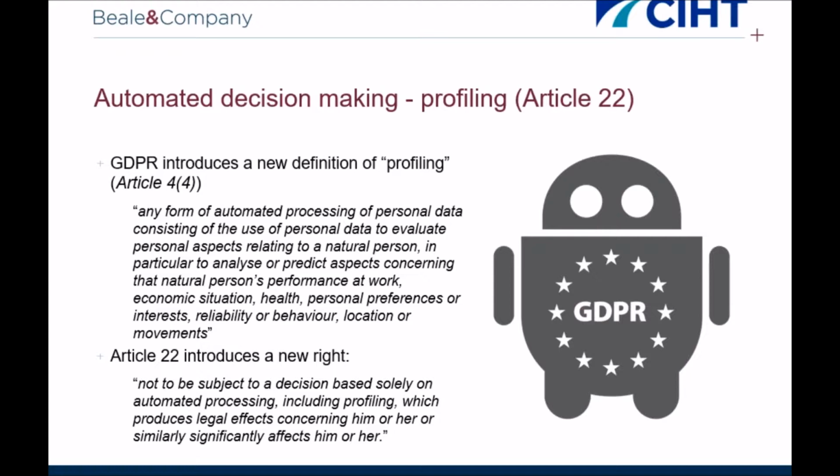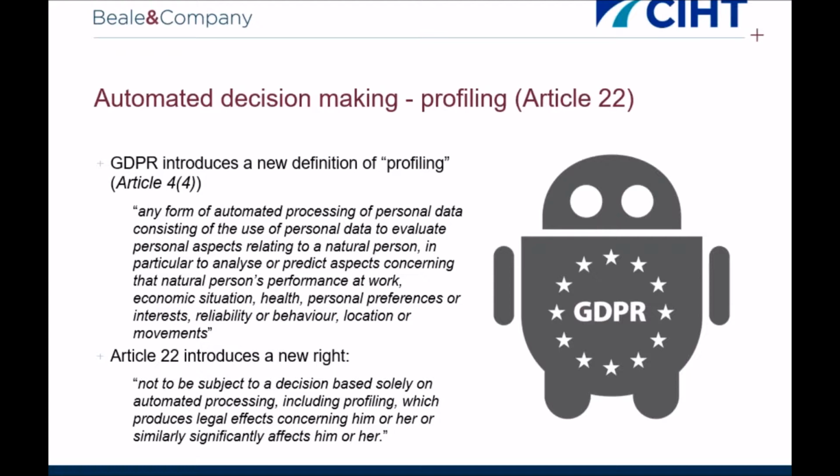Information is analyzed to classify people into different groups or sectors using algorithms and machine learning. This analysis identifies links between different behaviors and characteristics to create profiles for individuals. Based on the traits of others who appear similar, profiling can be used to find something out about an individual's preferences, predict their behavior, and/or make decisions about them.